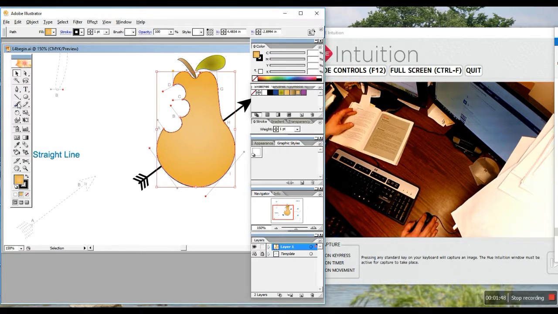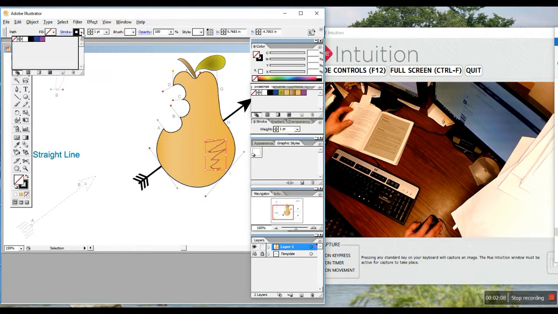That would be kind of with a pen or a pencil tool. And that should be on the path. That's not going to work too well.